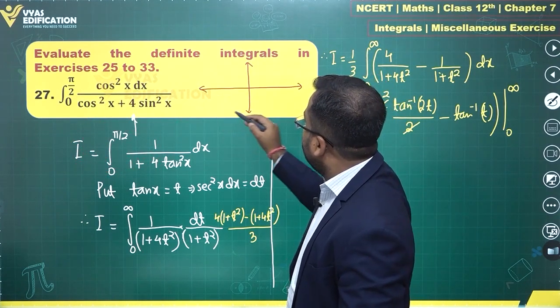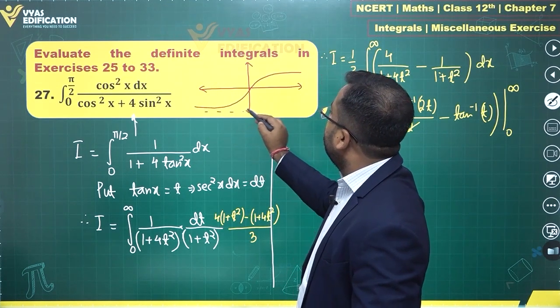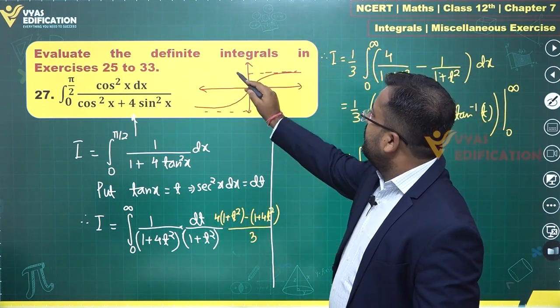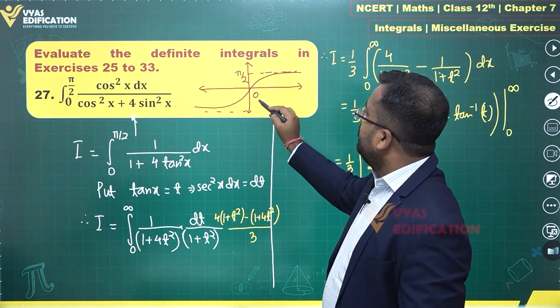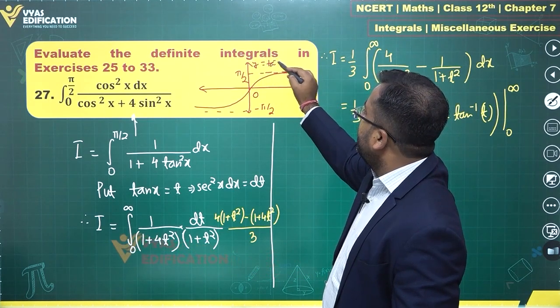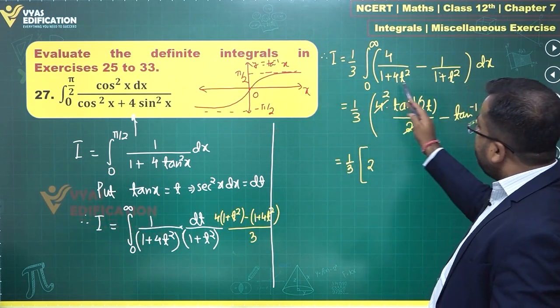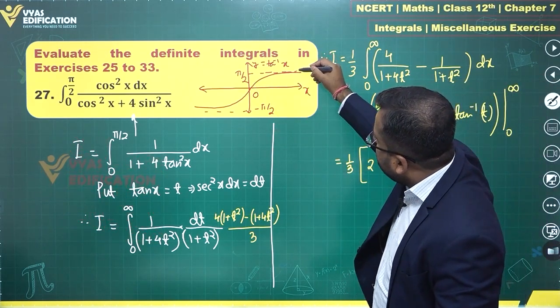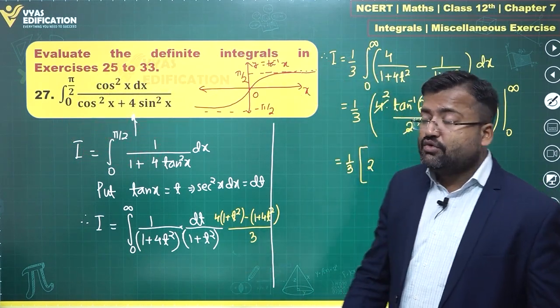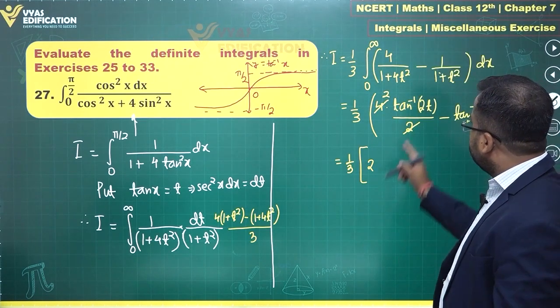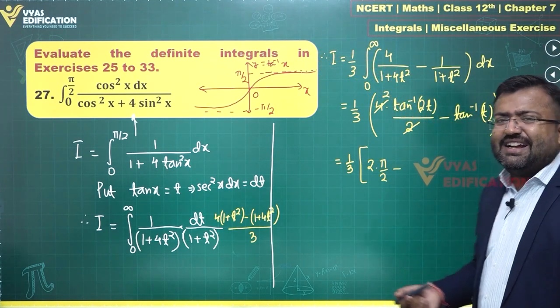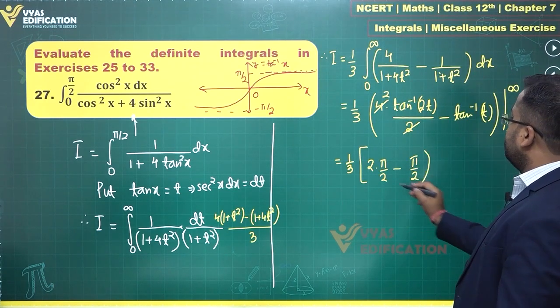This is a graph of tan inverse x. This is 0. This here is π/2. This here is -π/2. This is the x-axis. This is y equals tan inverse x. As x becomes very large, as it extends to infinity, y will be approaching this line, π/2. So as x tends to infinity, y will be tending to π/2. So the limiting value will be π/2 over here. So this is tan inverse infinity, which is π/2. Minus, oh there is another tan inverse infinity, that is again π/2. This is the first bracket minus tan inverse 0.